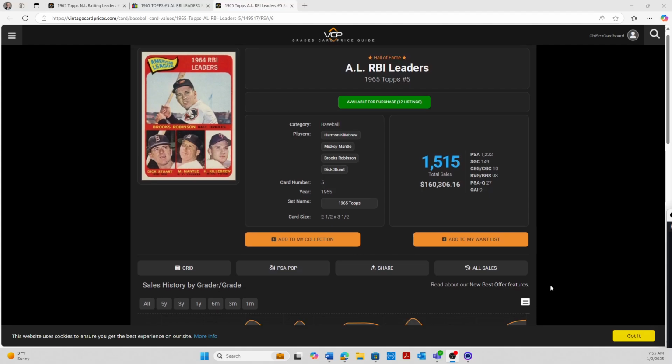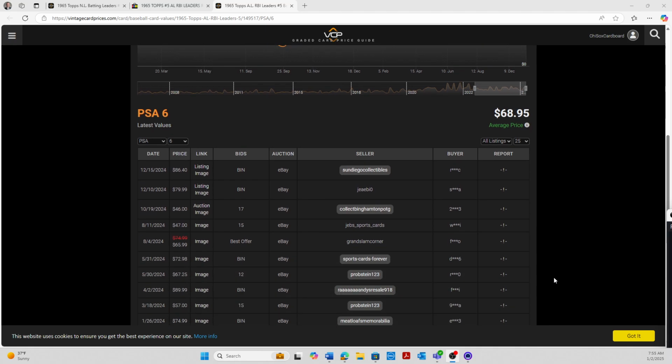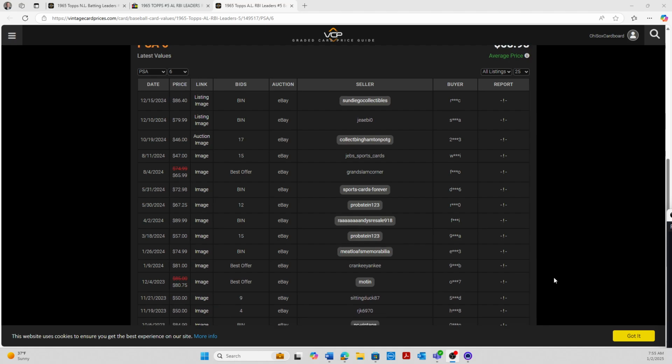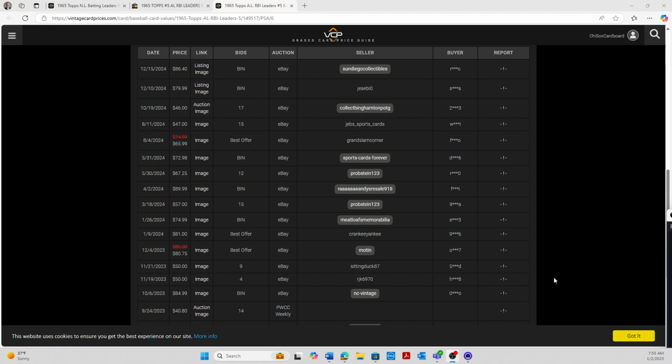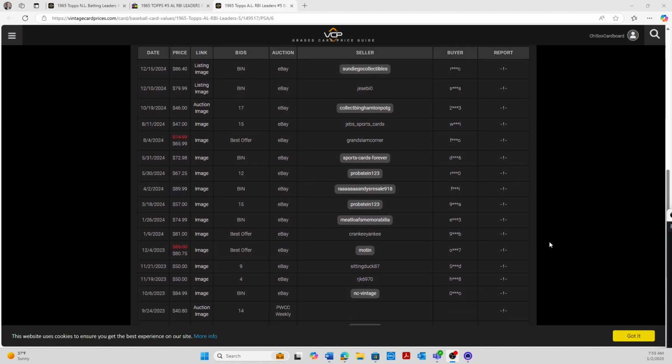And the VCP average on the card is, I believe this one is the $75 one. No, for some reason I've got $75 in my mind, but this one averages close to 70. So at $100 and a copy that is not my favorite, I'm definitely not going to pull the trigger on that. So I'm going to have to wait a little while to see if I can get this soon at a better price point. But a little bit more about this card.